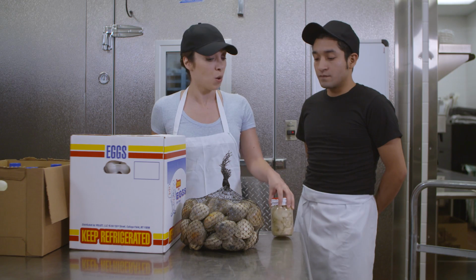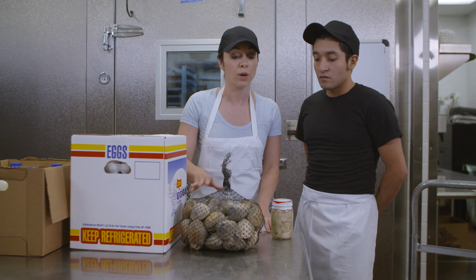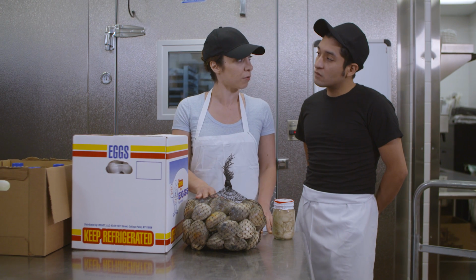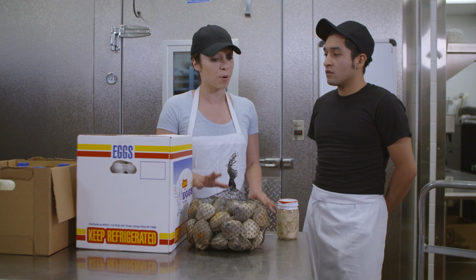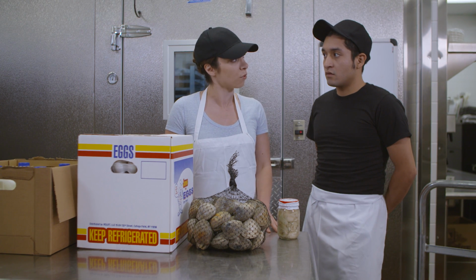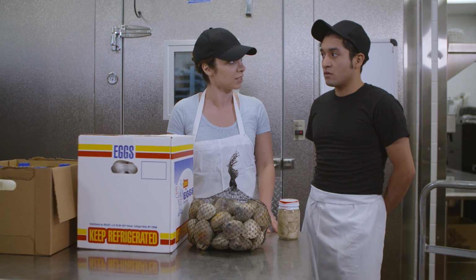So let's just go through it. So with our shucked shellfish, we can receive this at 45 degrees Fahrenheit, 7 degrees Celsius or lower. With the live shellfish, we can receive these at an air temperature of 45 degrees Fahrenheit, 7 degrees Celsius, and an internal temperature no greater than 50 degrees Fahrenheit, 10 degrees Celsius. Now with both of these, we need to cool them to 41 degrees Fahrenheit, 5 degrees Celsius within 4 hours of receiving them. And that's gonna go for oysters, mussels, clams, scallops, or anything like that.